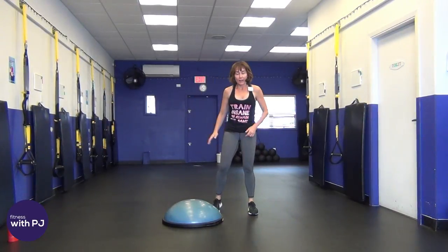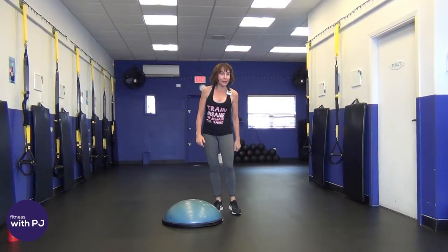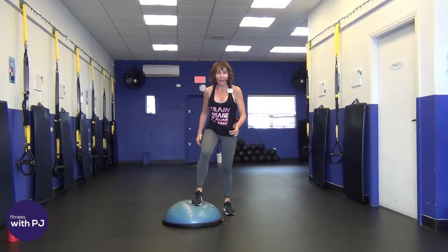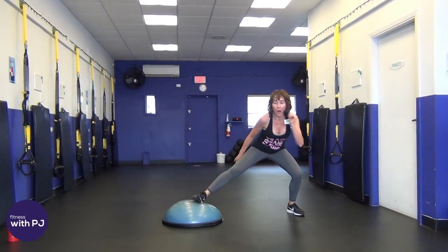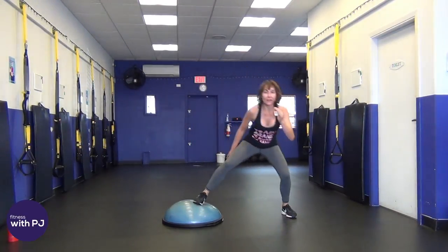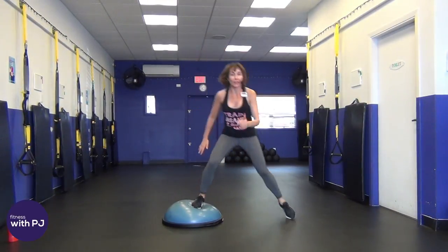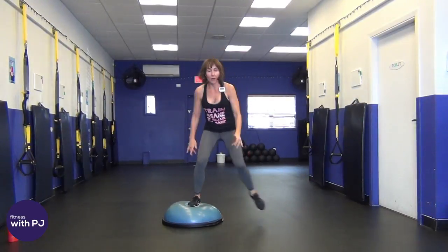Time. All right, right foot on your BOSU. Left knee's gonna drive up, and then we're gonna step it out for a side lunge. Let's try it, ready? Up, step wide, good, up. Excellent. So we're bending just the outside leg here. BOSU leg straight, drive up.